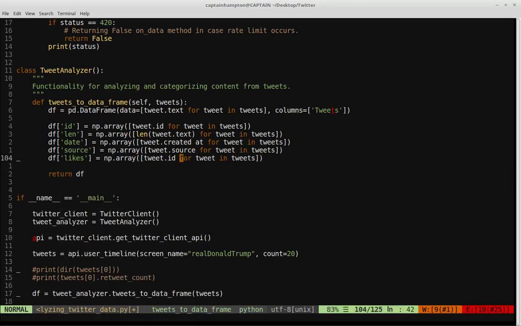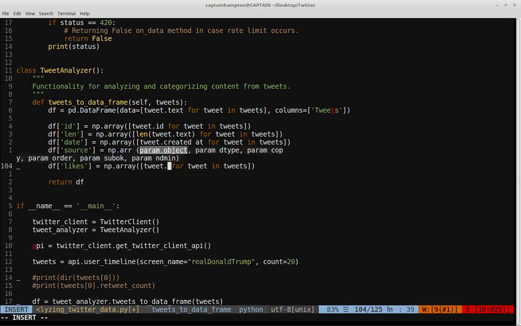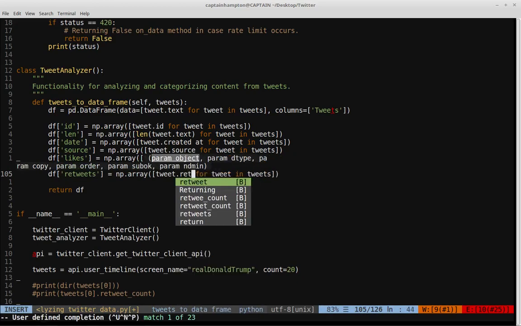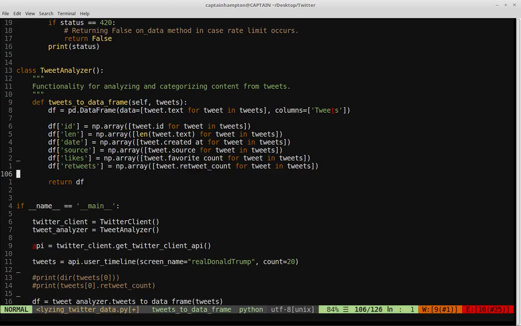So in that case, we're going to be doing the favorite_count. And then let's do one more. Let's say that we also want to figure out how many retweets there were for a given tweet. So what we can do there is, instead of favorite count, as we saw down below, we can just do retweet_count.